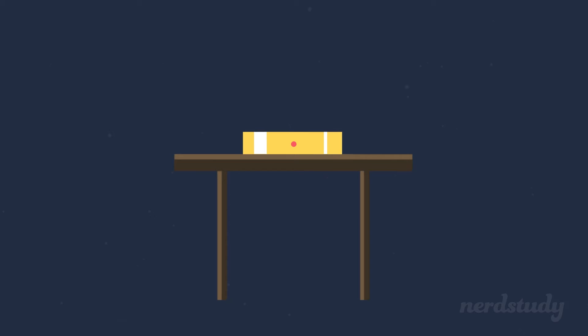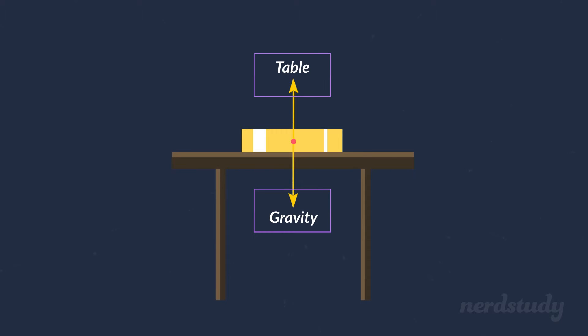Alright, with that in mind, let's look again at our physical situation. There's a book lying on a table and two forces are acting on the book. First, gravity is pulling the book downward, and second, a force from the table is pushing it upward. These two forces may be opposite but equal. However, there's one important fact that prevents Newton's Third Law from applying here. And what would that fact be? Well, the two forces are acting on the same object, namely the book.